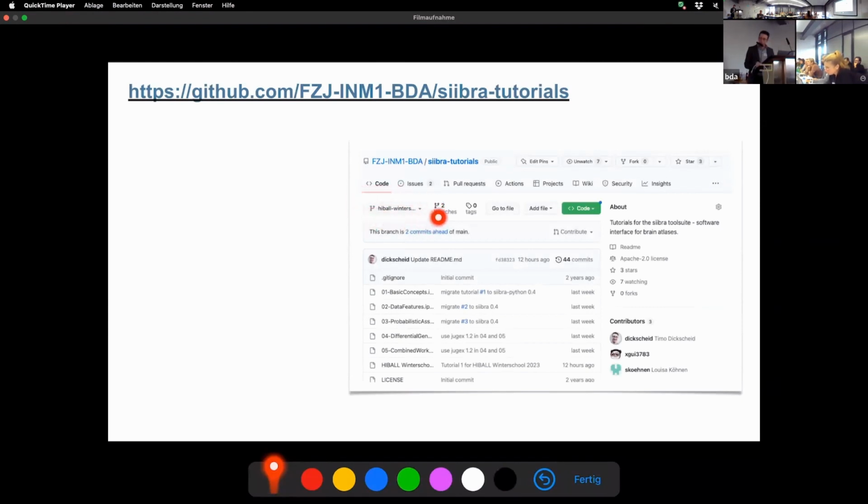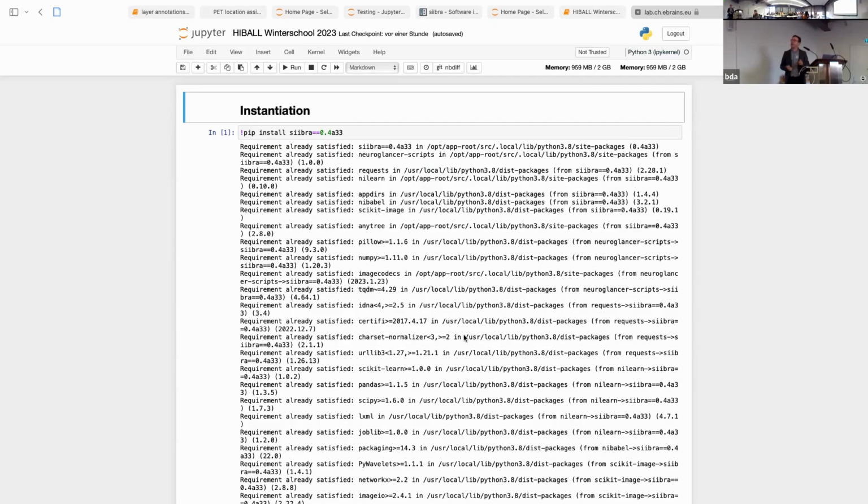a little button where you can select a branch of the software. If you click on this button here, you will find a branch called Winterschool or something like that. Please switch to the Winterschool branch. Otherwise, you find other tutorials here that we are not doing today. For now, I will explain how all that works later on.